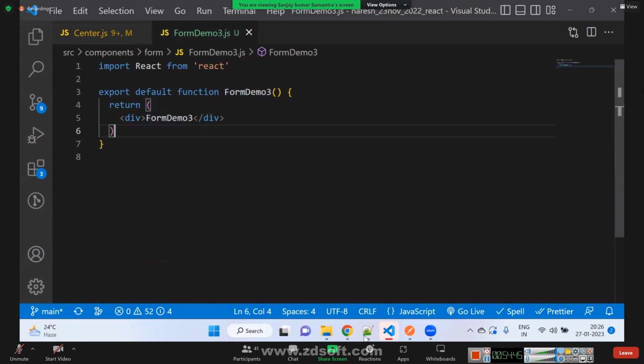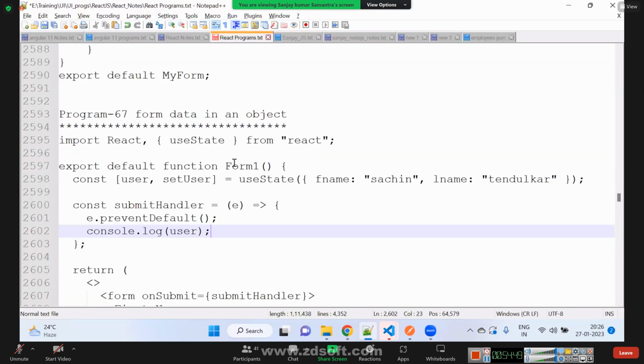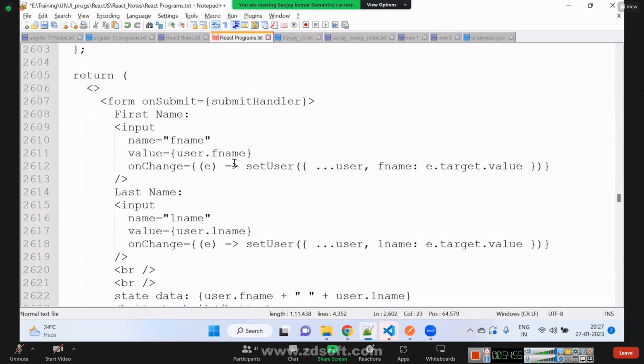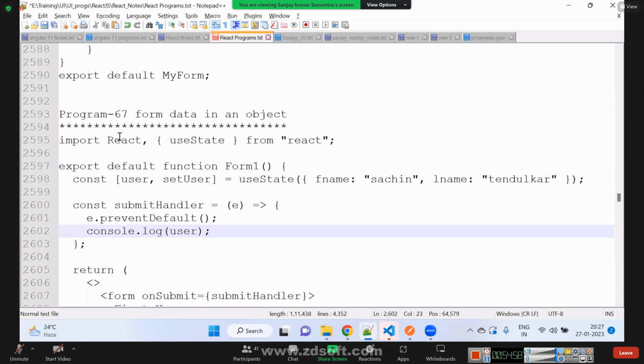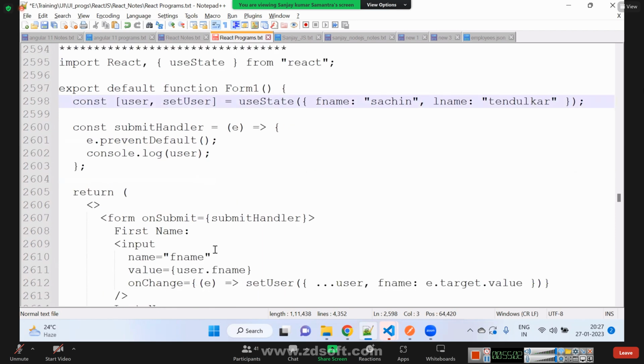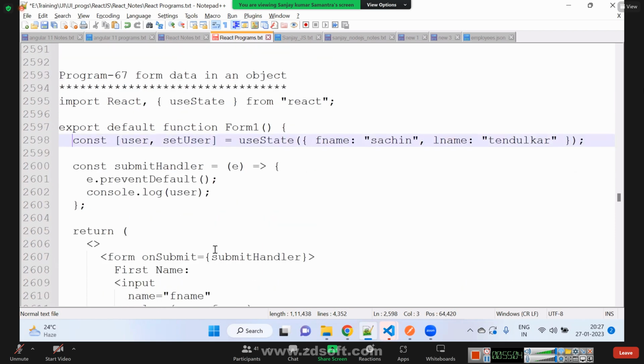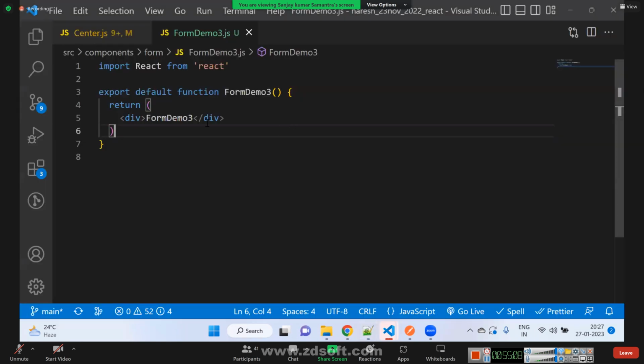Okay, we will update the form data in an object format. We will maintain the data in an object format. I'll explain. Suppose I have a state variable called user.